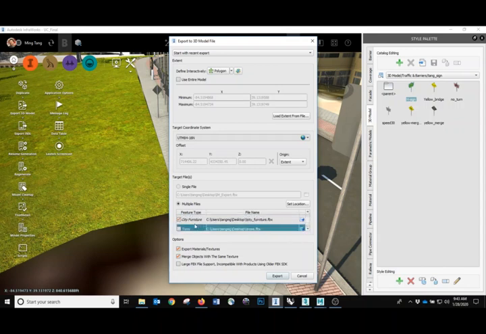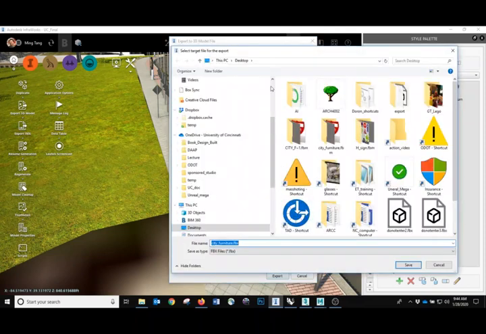Make sure in the multiple files, it will disable everything except the city furniture, right? So as you can imagine, the only object transferred out is this do not enter sign. And also I want to select do not merge objects, right? So I will give this a name. Can I actually change the file name? Yes, I will just give the name as do not enter sign.